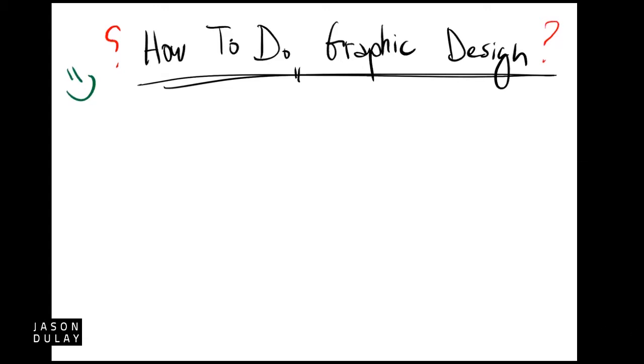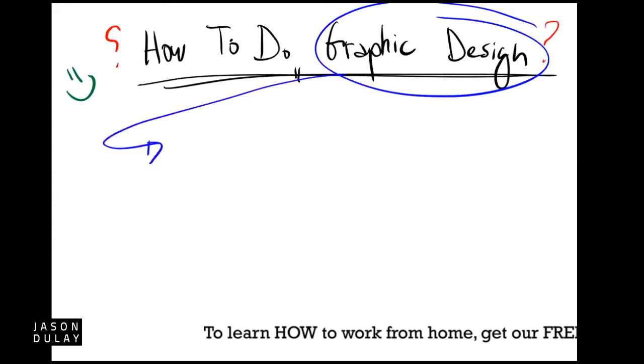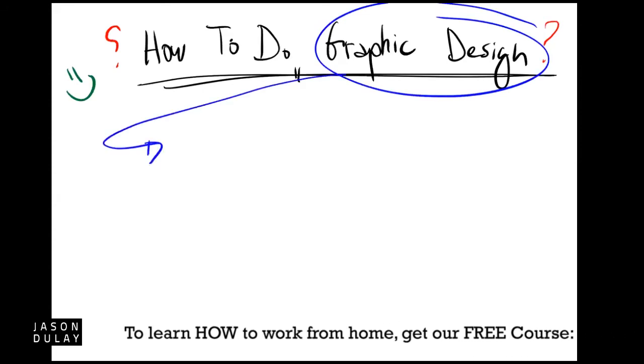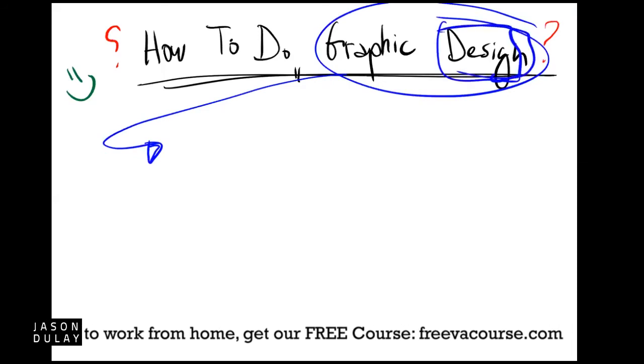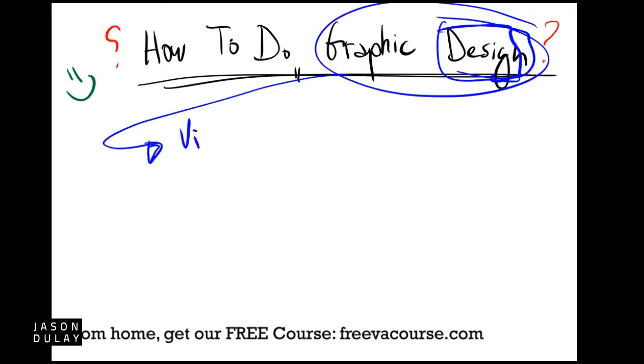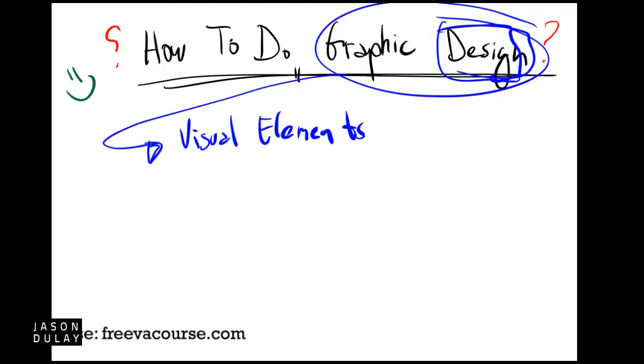Today, like I said, we're talking about how to do graphic design. First of all, let's answer this question. What is graphic design? Well, from the term, of course, design, but it's the graphic part. So this takes care of what we call the visual elements, the things that you see. And this is very broad. When you design the visual elements, it is very broad.